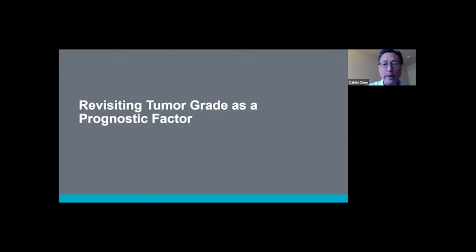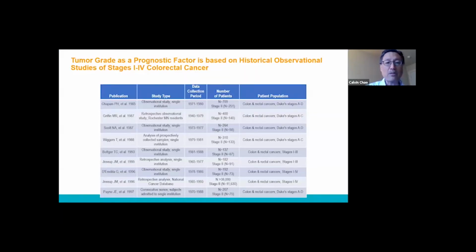So let's revisit tumor grade, because this is a very important driver of the ultimate decision if you don't order a multi-gene assay. And the history behind grade and colon cancer really comes from the literature over the last several decades, going back to the 1970s and 80s. But a lot of these cohorts are lumped together in all 4 stages of colon cancer, and probably driven by stage 4 colon cancer patients. It's really the minority that had stage 2.